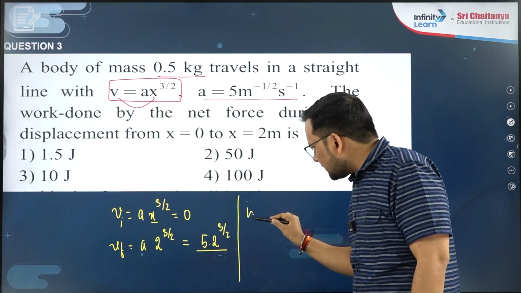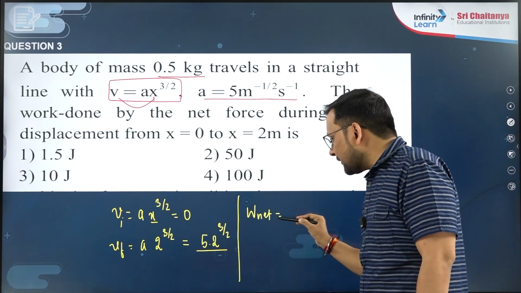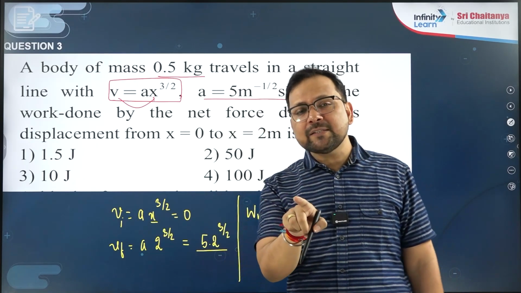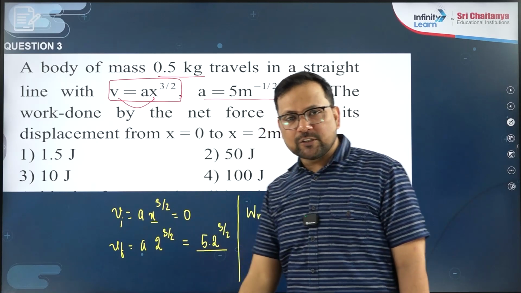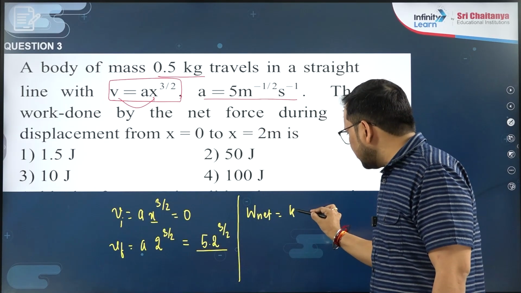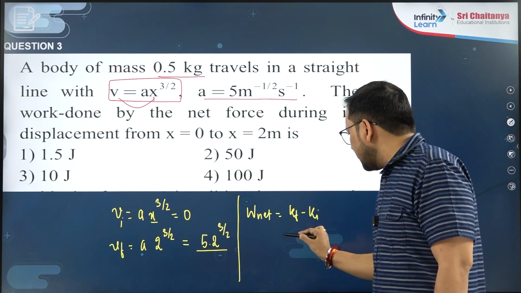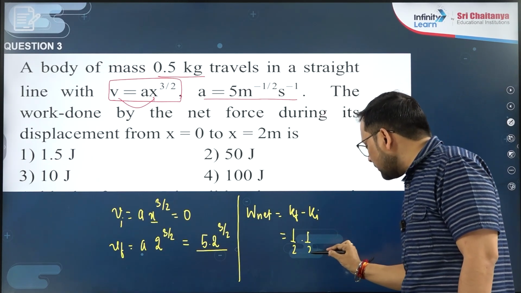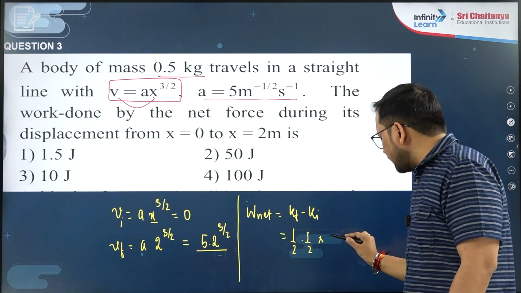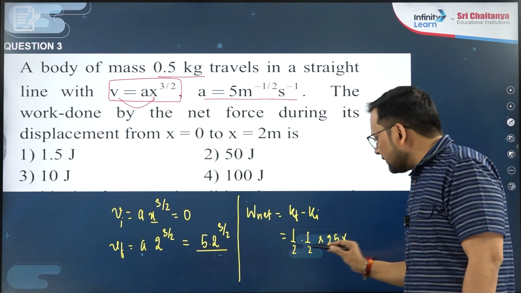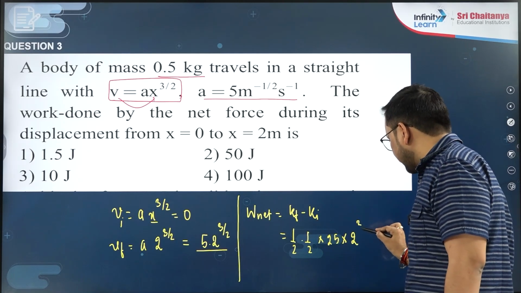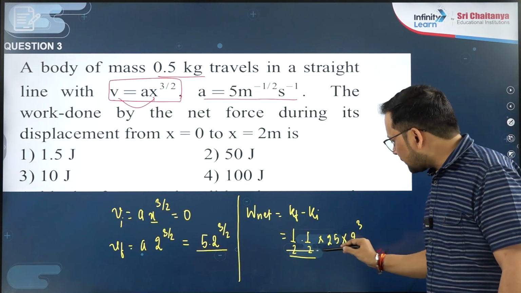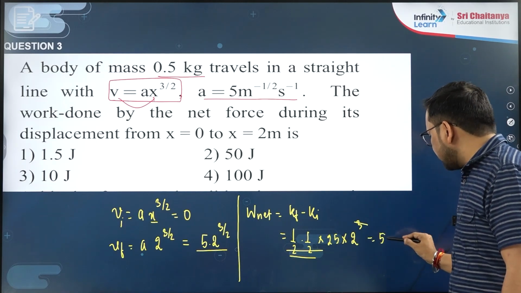As the question is asking us net work, we know that first of all speed is changing, of course, as x is changing, and whenever speed changes or height changes, we can go to the work energy theorem. So net work will be equal to final kinetic energy minus initial. Final is half m, m is given as 0.5, so we can write 1 by 2, and v square is 5 square, that is 25, and if I square it, it will be 2 raised to power 3. The denominator is 2 raised to power 2, so that will cancel and the answer will be 50 joule.